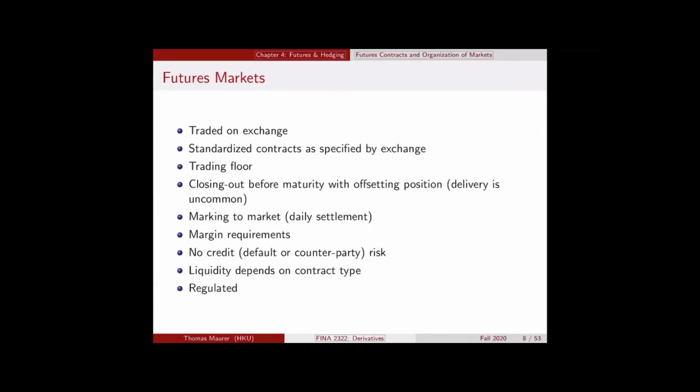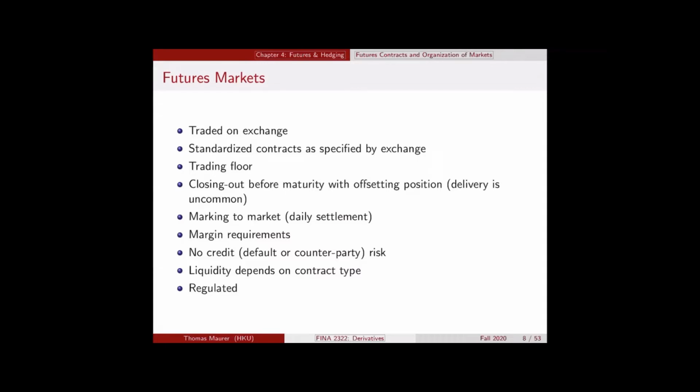Next, I want to talk a little bit about the organization of futures markets and who is trading them. Futures are traded on an exchange. That means that the exchange actually specifies what contracts are traded. And as a trader, you just enter the exchange and then you can submit bids of what long or short positions you want to enter and at what futures prices. And then the exchange compiles all these bids of all the long and short positions at all the different futures prices, and uses an auction mechanism to figure out at which futures price new long and short positions will be opened.